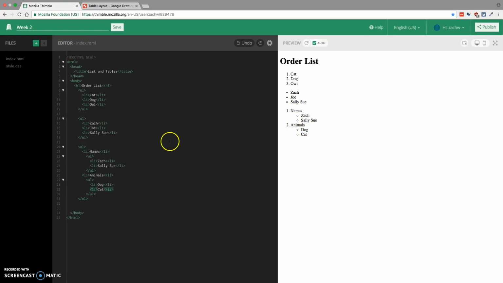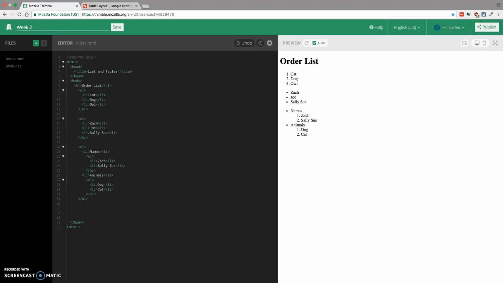So again, we have an ordered list with an unordered list inside. And we have just different elements, and you could switch this. So if we change our ordered list to a UL, and we close our UL, you'll see now it's just a bullet inside a bullet. Or we can change our UL to an OL, and make sure you close your opening and your closing tag. Make sure you change both of those. And now you just see we have the reverse of what we did. Now we have a bulleted list with an ordered list inside. So that's one cool feature with lists. You can nest them inside of each other.